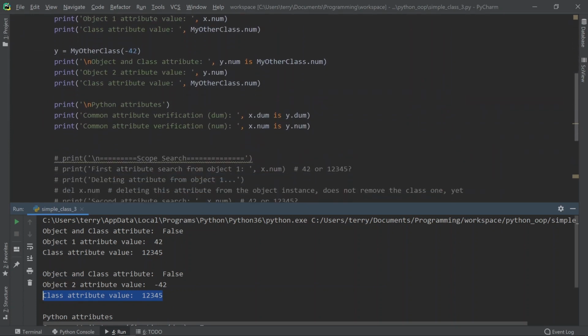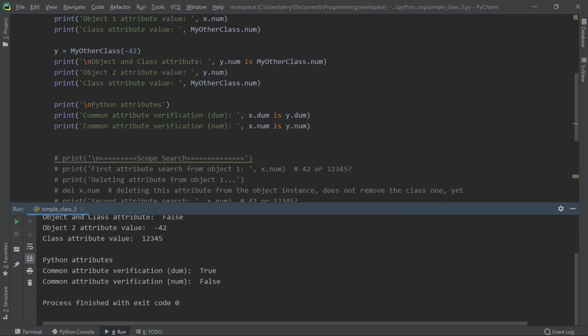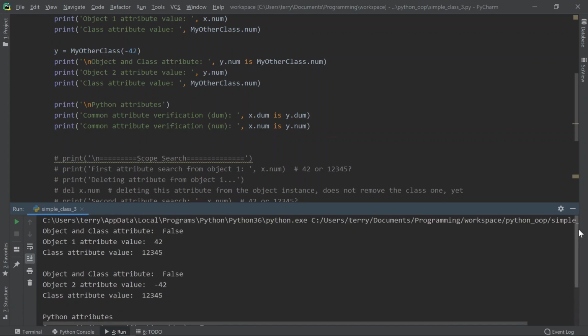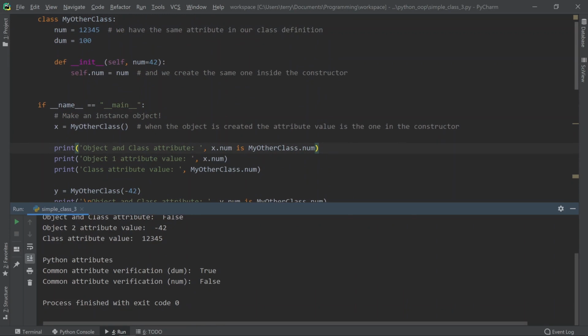Now, let's take a look at how they are the same or not. When we compare the done attribute of the class with the objects, we'll see that it's true. And when we compare the num attributes, we see they're different. Why is this happening? If we take a look at our code, we'll see that the done attribute only exists at a class level.